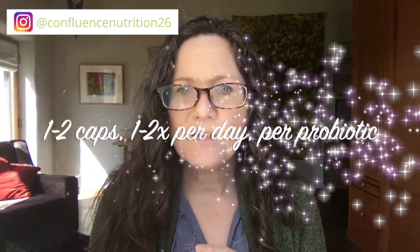The general recommendation is one to two capsules, one to two times a day with probiotics. You'll start with one capsule once a day and slowly work up to the maximum recommended amount. When you feel comfortable with that one, move on to the next probiotic and repeat the process. The idea is to get all three together if you can tolerate them — if you can't, that's fine; just use everything you can tolerate. If you have any negative side effects during these introductions, you can reduce the amount or just skip that probiotic. Not everyone will tolerate all of them, and that's okay.